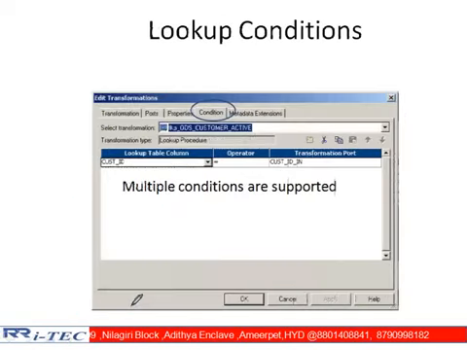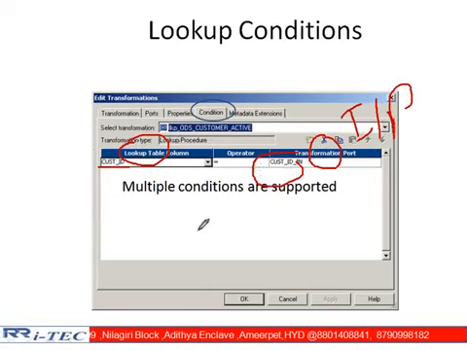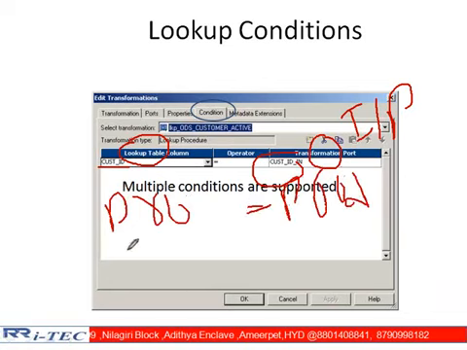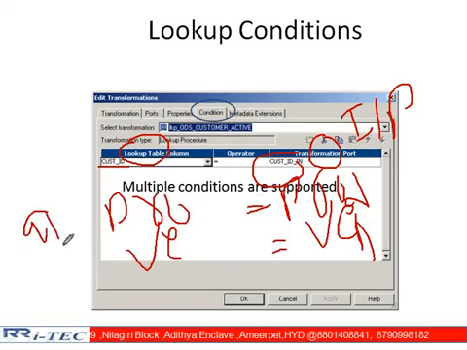Fine. Let us move on to the next one, lookup condition. Customer ID which is coming from the lookup table, and customer ID which is coming from the input source. Here multiple conditions you can give. Let us say one more thing, product ID is equal to product ID, you can say. Vendor ID is equal to vendor ID, you can also say. By default, AND is going to sit between them. This is equal to this one, product ID is equal to product ID.